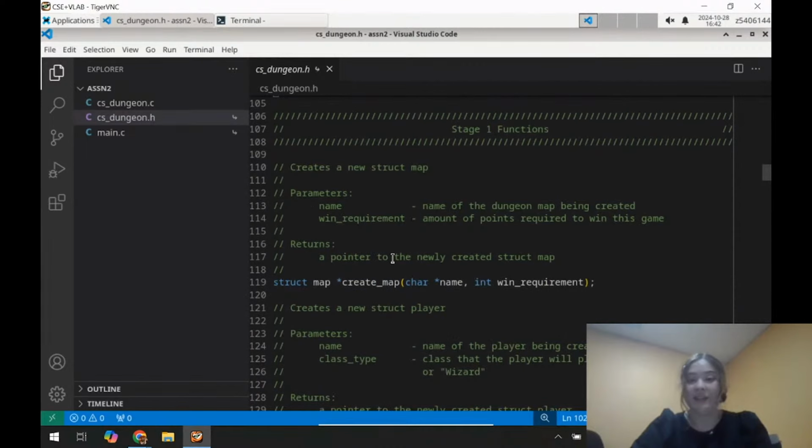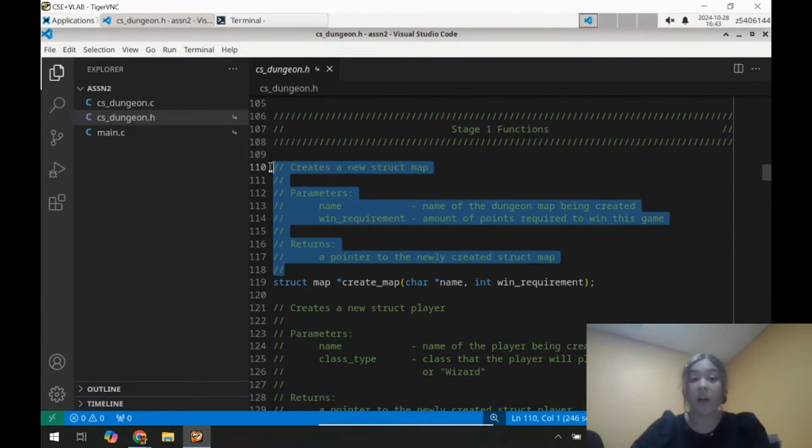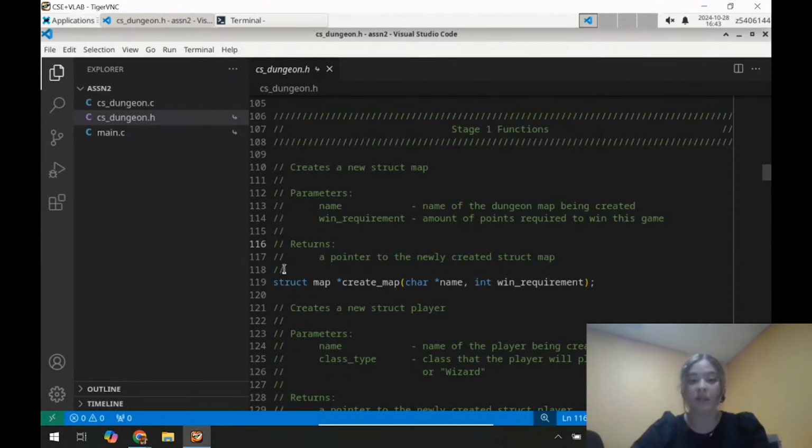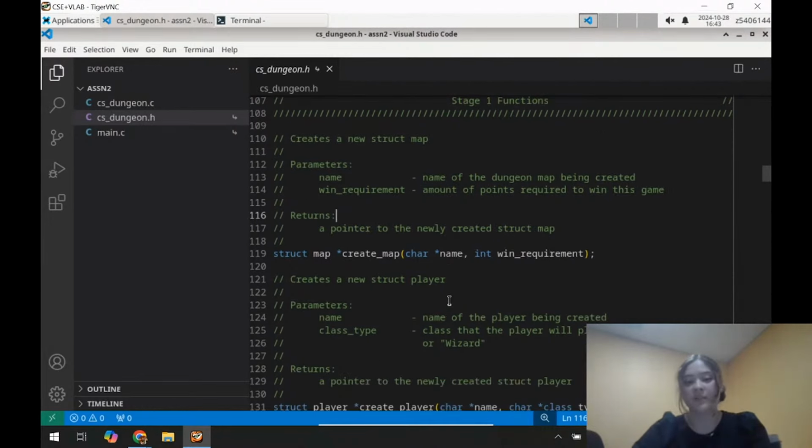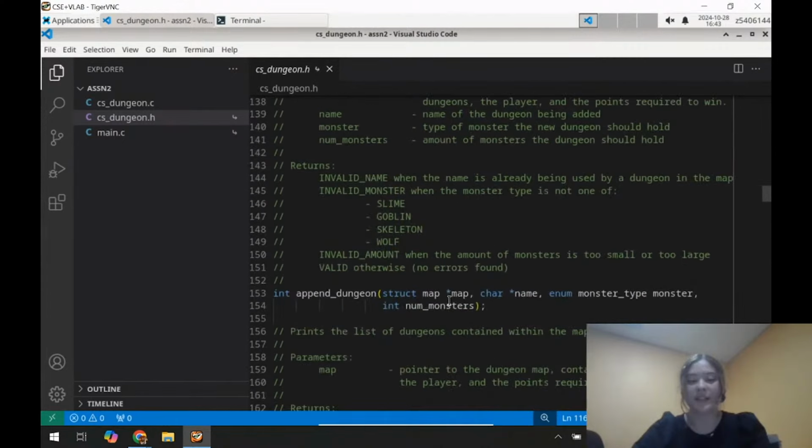And down here is where we have all of our function prototypes that we have defined for you. And all of these prototypes, you will need to implement the functions in the implementation file, csdungeon.c over here. So whenever you do need to go and implement a function, I recommend coming and reading the comment for that corresponding function in csdungeon.h. It should have all the information that you need here. So it'll tell you about the parameters, what it needs to return, and what that function actually does. So you can see they're all here like this.